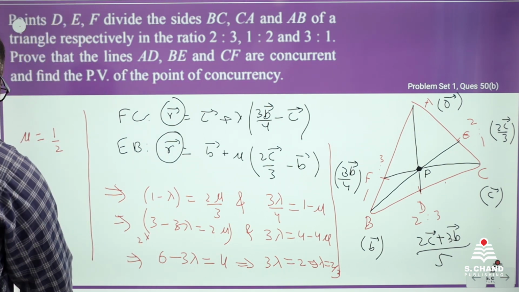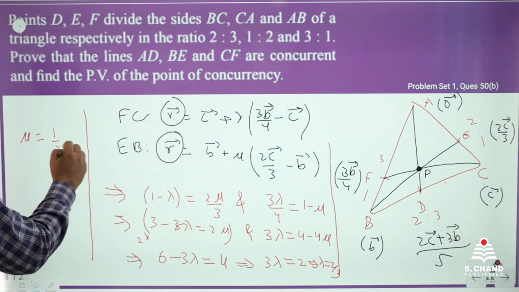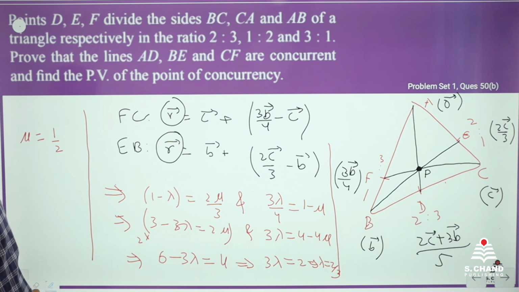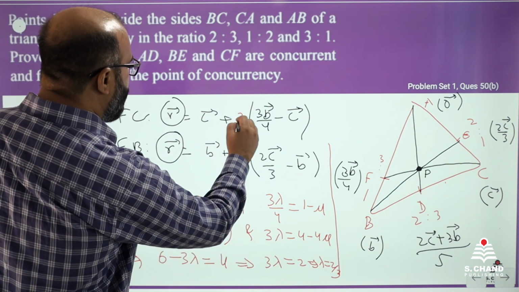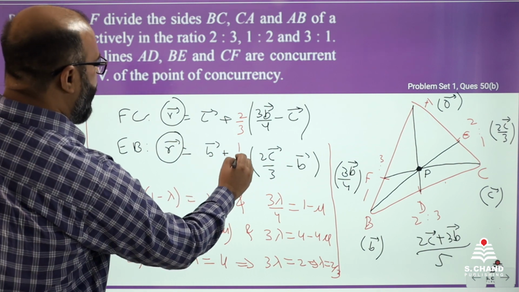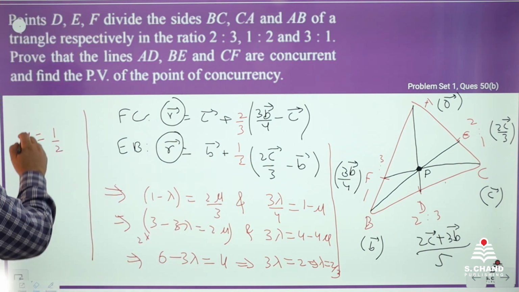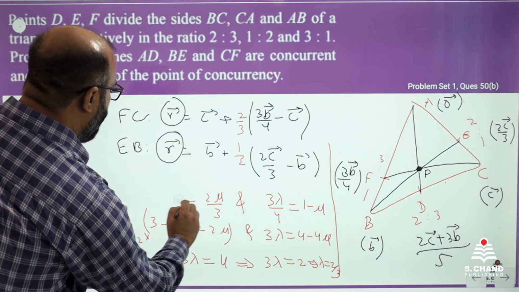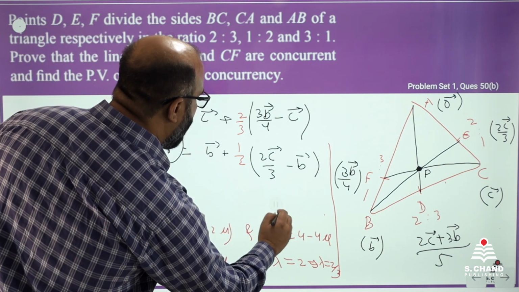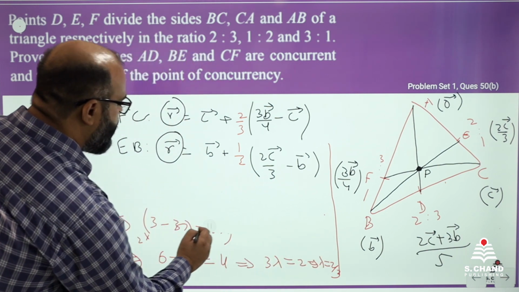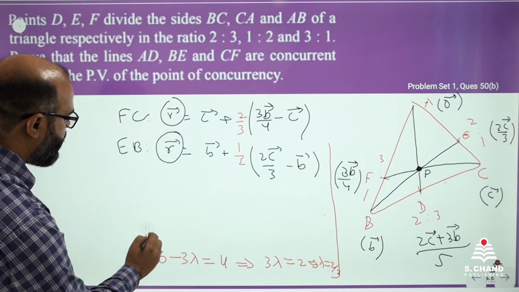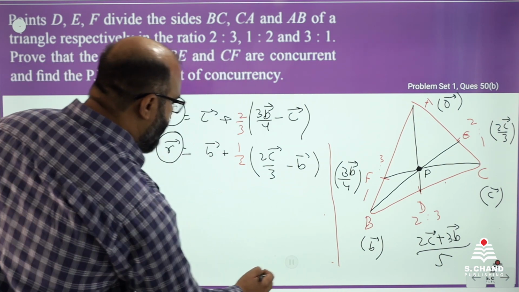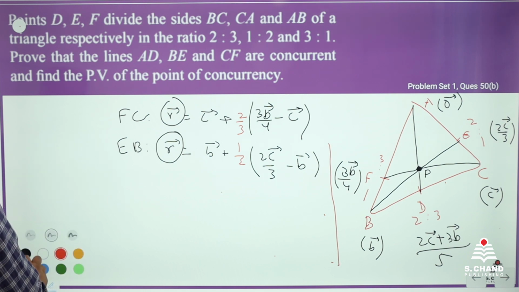So what we are getting here, I am erasing this lower portion because we have got the values: lambda is equal to 2 by 3 and mu is equal to 1 by 2. I am writing it, and now I am erasing the portion where we did the calculation. How did we calculate it? I hope it is clear. We have equated the R of both the lines, because for intersection the position vector of the point of intersection will be the same. And since B and C are non-collinear vectors, we have equated the coefficients of B and C.